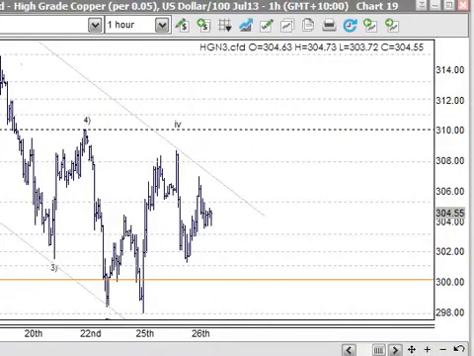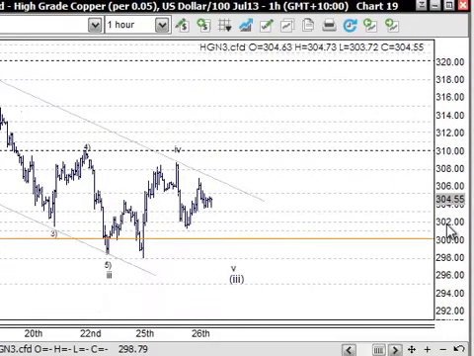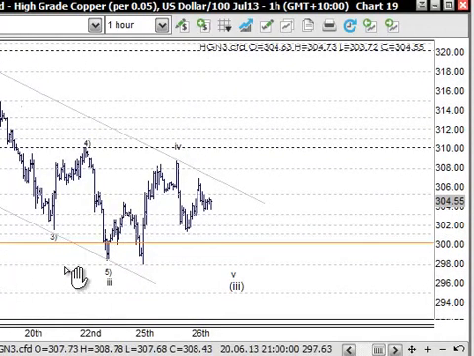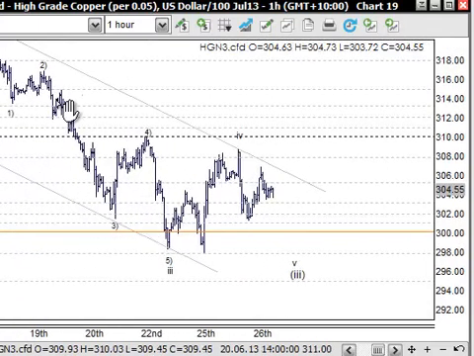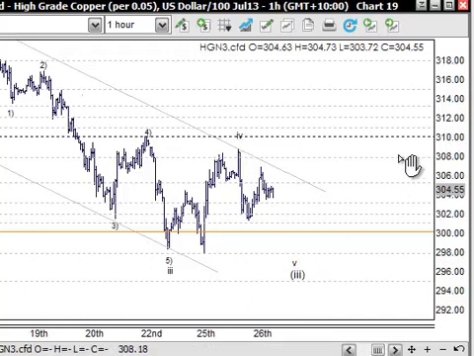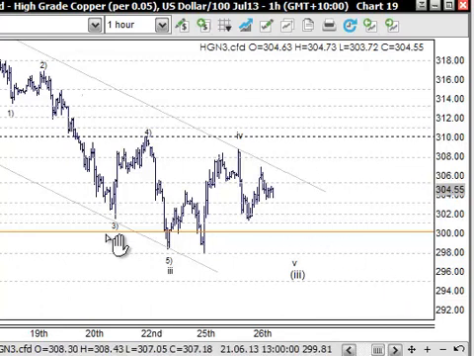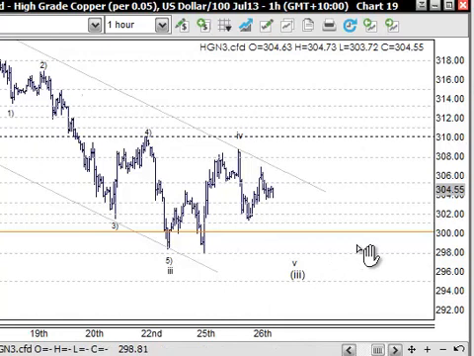The copper market, there's not a lot to report here. The situation was, as I mentioned the last few days, as it's coming down through here, there's a series of waves, fours, that will come into play, and it will edge lower, but there will be support here. This support here will offer support for the BHPs and the Rios of the world.